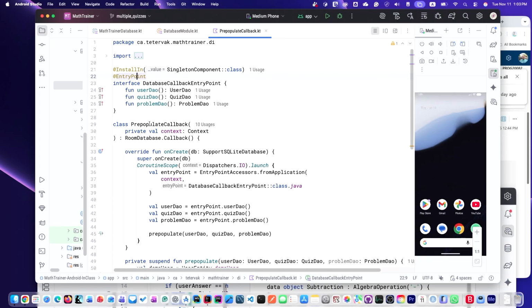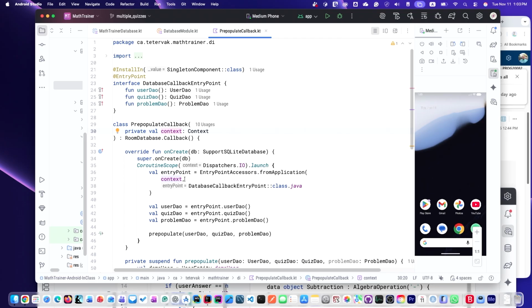So it did work. So what happens here? Okay. Pre-populate callback is inherited from room-based callback, and this is where it needed context. Because on create of room database, callback needs, where is its context, one second, where is it? Oh, it is here.